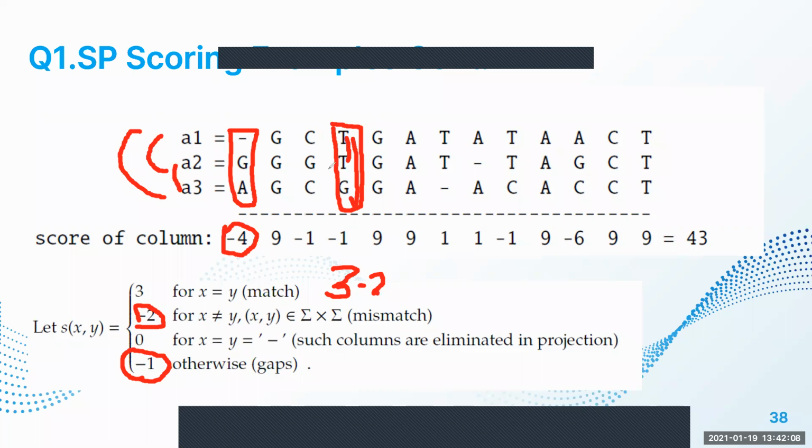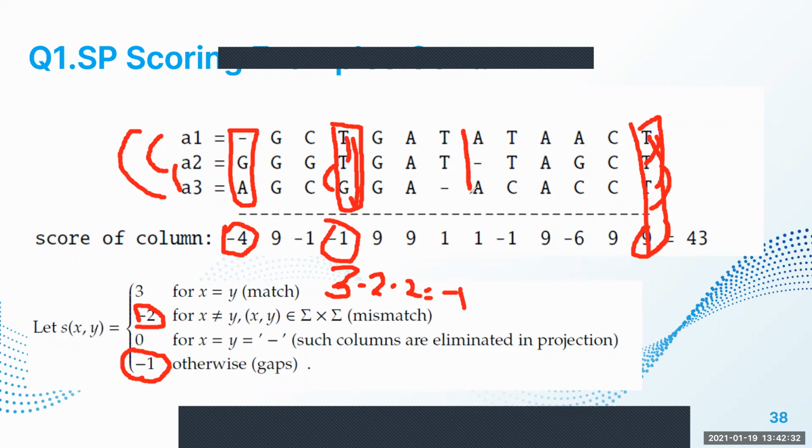Then again this T with this G is -2. So basically -1. Then these are the same: T with T, this T with T, and this T with T. So finally we get 9.